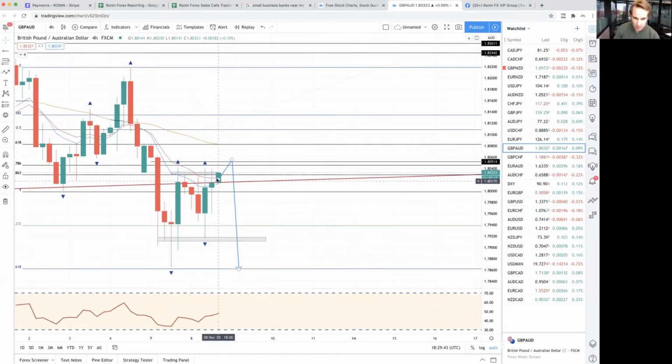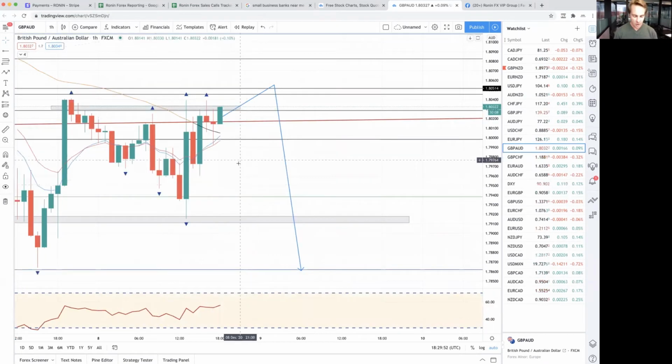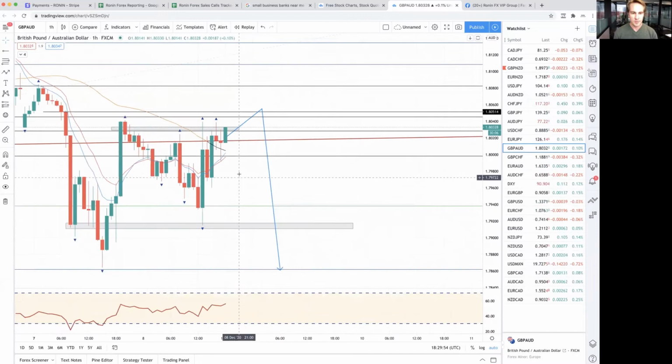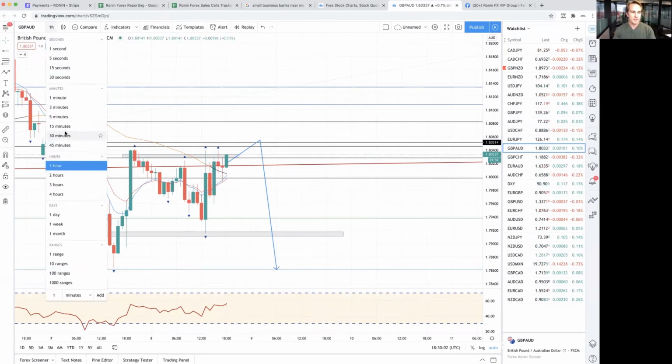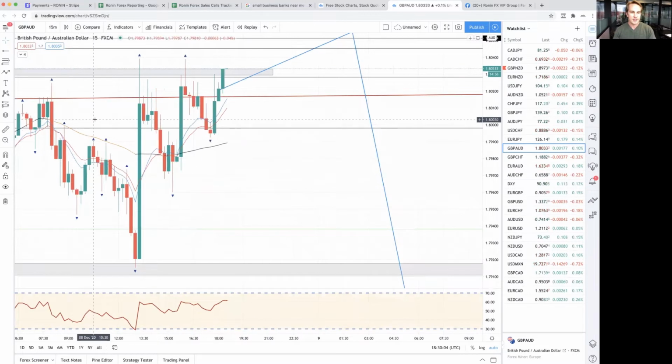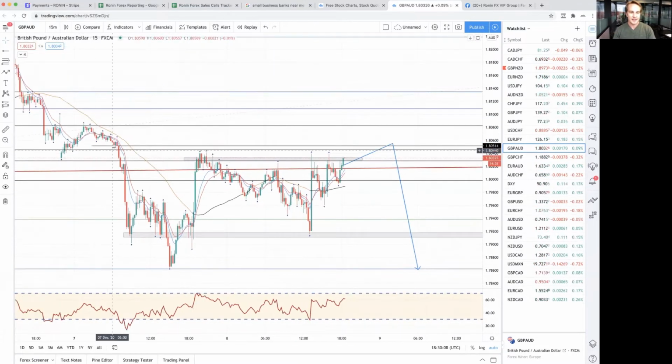And now I'm looking for a break higher for a bit of a false breakout, a trap move, if you will, for traders to get caught getting long, looking for it to break above this band of resistance, which I think is definitely on the way right now. If we go to the 15-minute chart, however, you can see we have a nice kind of institutional candle hiding in the mix there, and an imbalance.